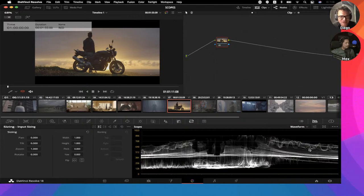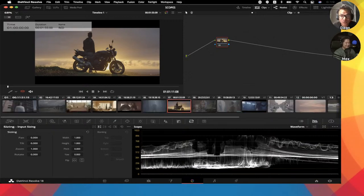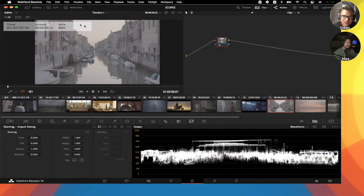But there is also a tip for reading scopes. Do you remember the tip, Max? I think I forgot it. All right. Let me remind you. At the beginning, you will find it a little bit harder to see an image and translate the image into this waveform. It looks really technical. It looks really mathematical. And as artists, everything that has numbers, we say, no, I don't want that. But I mean, this is what you trust.